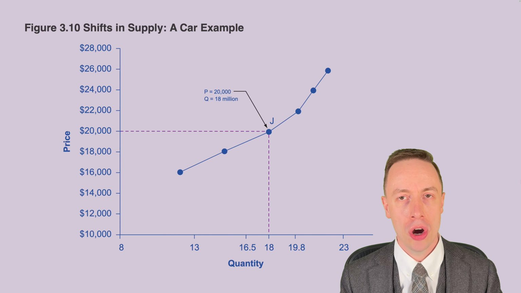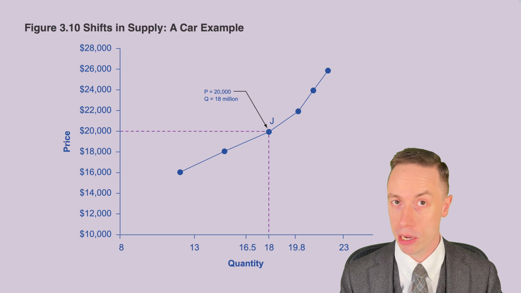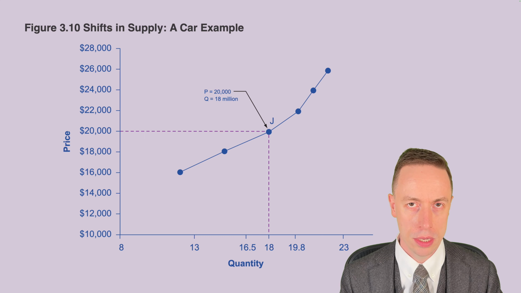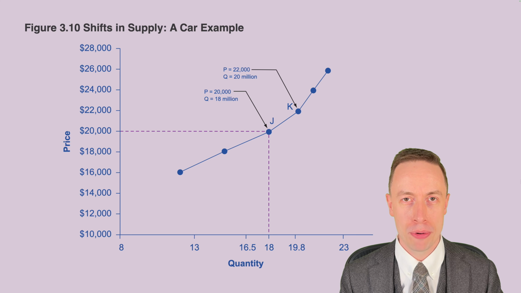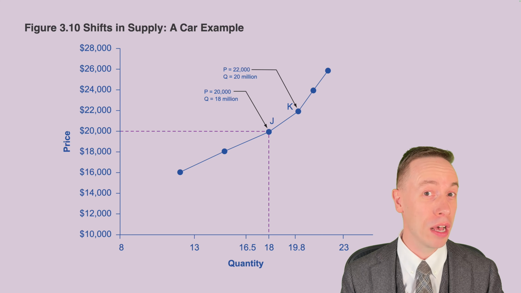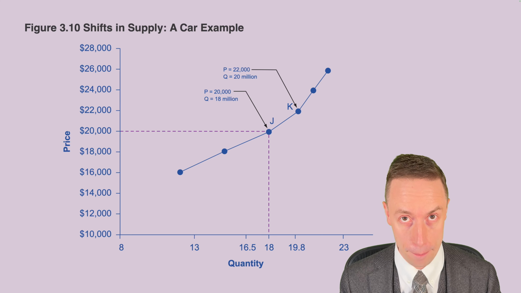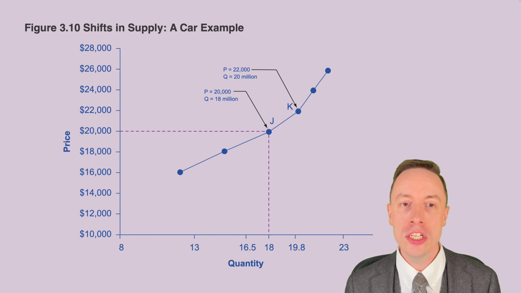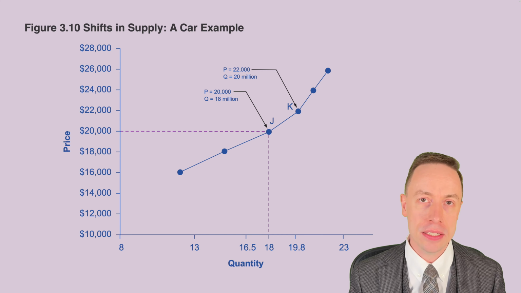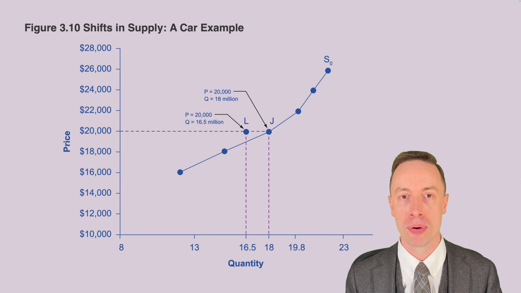Let's go ahead and talk about the analogous situation on the supply side. So here we've got ourselves a supply curve for cars, and currently at a price of $20,000, car makers are offering 18 million vehicles. If there is a change in the price of that product, you're probably getting sick of me saying it, that only moves us along the supply curve that's already there. In order to talk about a change of this supply, we need a different quantity at the same price point.